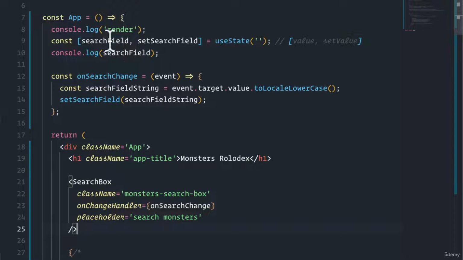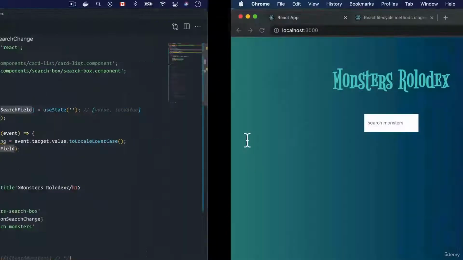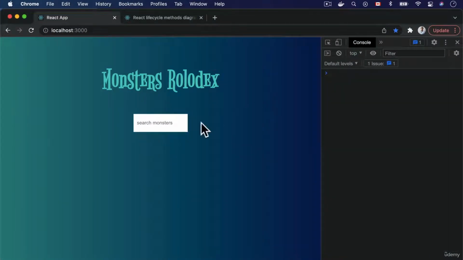We saw that. However, if I were to copy search field and just call set search field instead and save this, every time we type into this search box, I don't care about what string you're giving me back. I just want you to set the value of search field to the current search field value. If we do this and we refresh, what we'll see is that despite the fact that I'm typing in these characters, we're not seeing any of the console logs get fired.